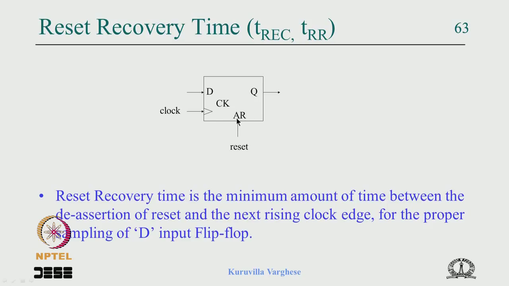So we are bypassing that, but now when you remove it, it may happen that the input is driving the master latch and it is nearing that setup time, it is close to the minimum time required for it to set up, and you are messing with it through the reset. It is trying to set to the D and we are removing the reset, we have driven it to zero, but we are removing it very close to the clock edge, so then it will not have enough time to set up. And how much time is needed is not the setup time, because this is directly going to the latch.